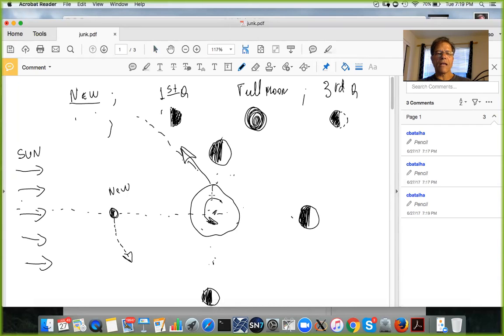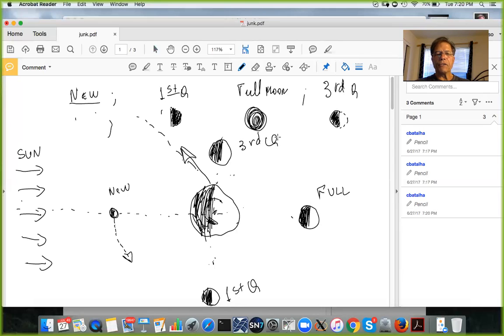So the moon is always half lit by the sun's radiation, by the same token that Earth is half lit, right? So this is Earth half lit right here. But the main point is the moon goes from the new phase to the first quarter, to the full phase, and then to the third quarter.